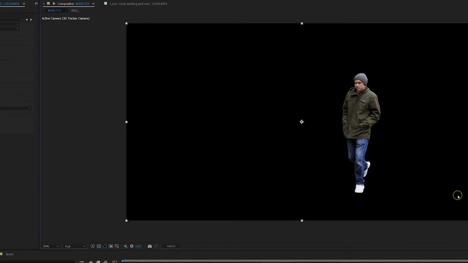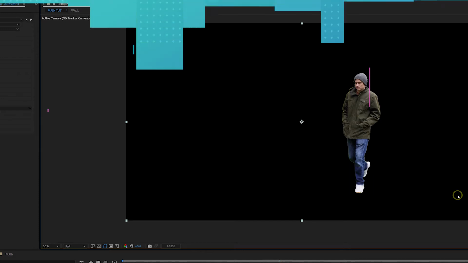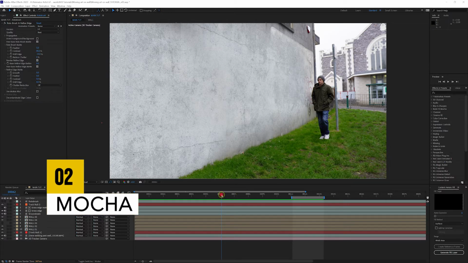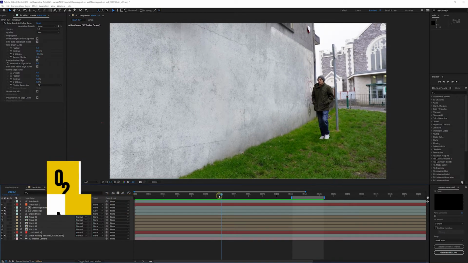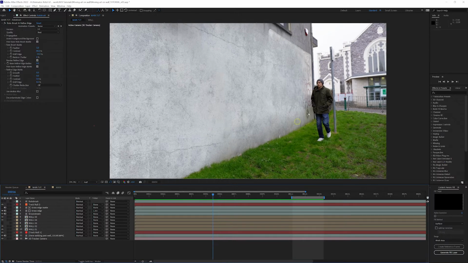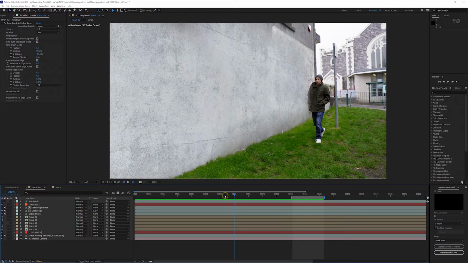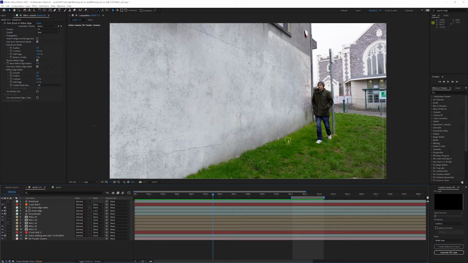Now we're going to move on to the preferred method, the more professional method, but it's a lot more work. We're going to use Mocha AE or Mocha Pro. So what is Mocha? Mocha is a planar tracking solution made by a company called Boris FX. Now for the past few years it's actually been coming bundled as part of After Effects, so we have it actually built in as an effect. And this is what we're going to use. It's a lot more effective than the Rotobrush, takes a bit more work, but it does all sorts of cool things. You can use it for screen replacements, object removal, advanced tracking, and all sorts.